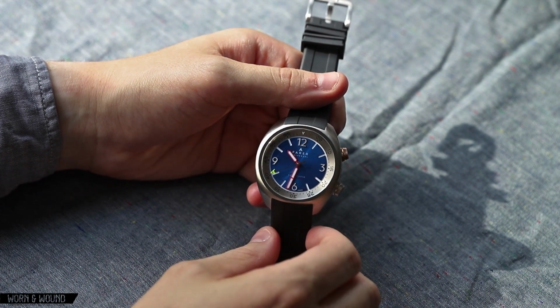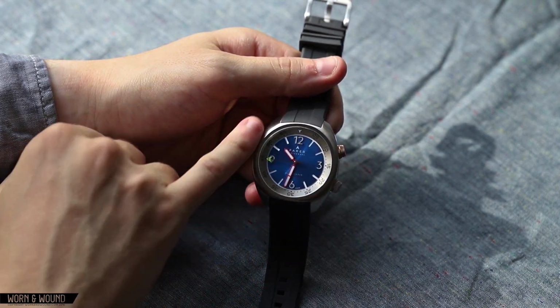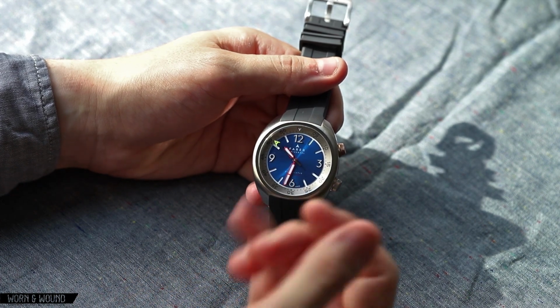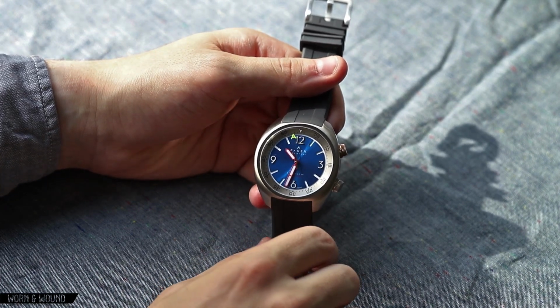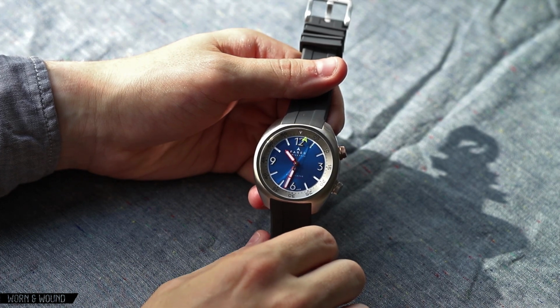So starting with the case, you have this great barrel-shaped case with really beautiful finishing on it and really nice machining. It's beautifully curved around the corners. It's a polished edge around the bezel here. Domed sapphire crystal, it's 2.2 millimeters thick. It's a 300-meter dive watch, which is beyond substantial for your daily or even professional, semi-professional needs, depending on how you're going to use this.